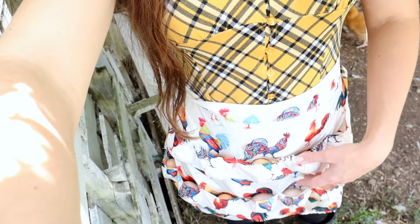We have been so fortunate to be getting lots of eggs right now. We're gonna enjoy it while it lasts, because then they're gonna start molting, which a couple of them have already started a little bit of molting going on. I've been seeing some feathers here and there. But I got my pouch all filled up here. And I'm gonna put the eggs in the house, and then we're gonna go check on the chicks.